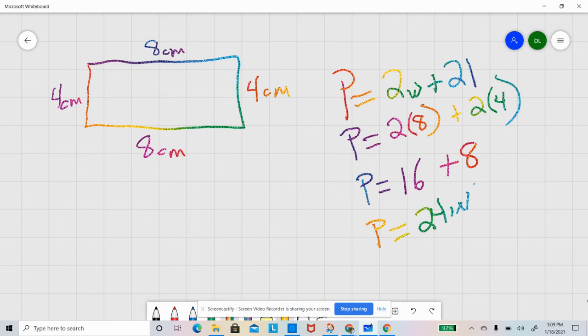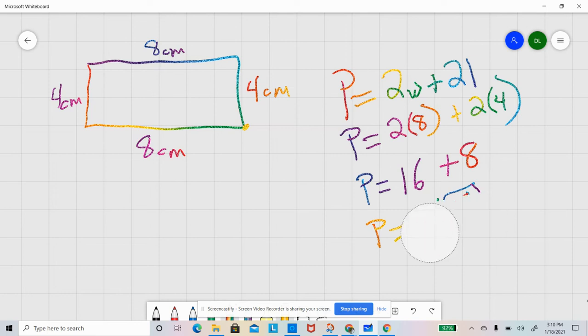So all the way around is 24 inches. And remember, when we're doing perimeter, that's always single. Oops, sorry, that's centimeters. Don't let me mess up. I usually use inches, but today I'm using centimeters. So that's 24 centimeters. And again, how did I get it? It's just the outside edge. I started down here in this little green corner, and I just went up, across, down, across, 4, 8, 4, 8, 24 centimeters. So perimeter, pretty simple.